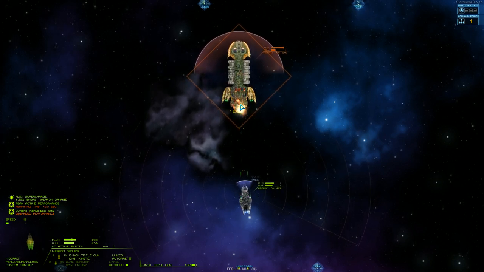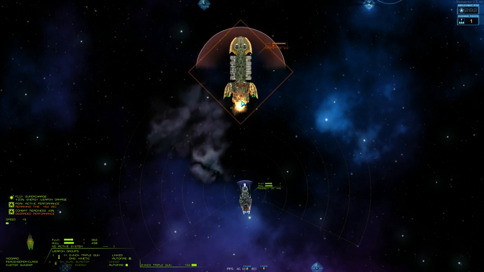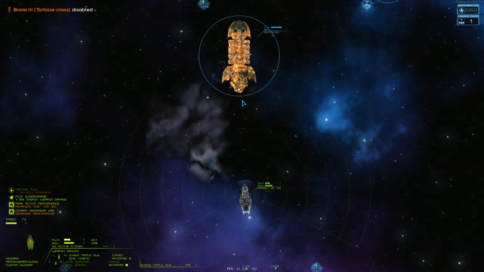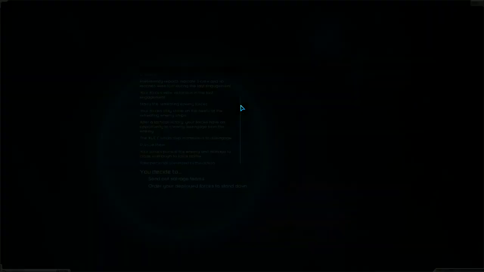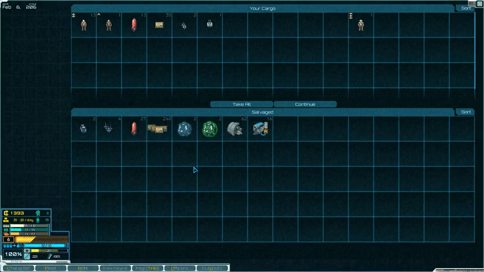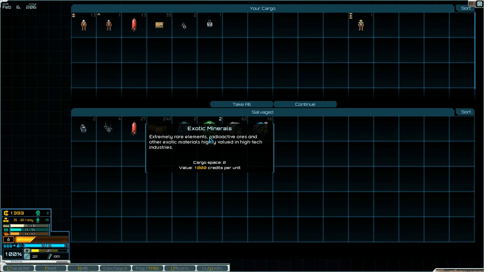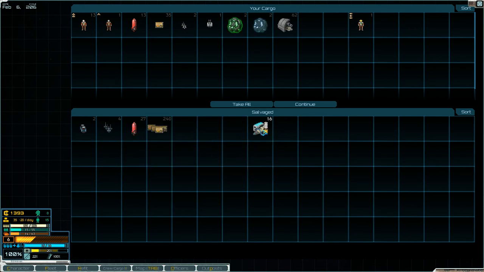There we go. Aha! I found the sweet spot. Yes! Thank God. Oh, that just takes so long. Alright. So now the salvage, this better be flipping worth it. Exotic minerals. Okay. Rare minerals. Yeah, all those components, nice.